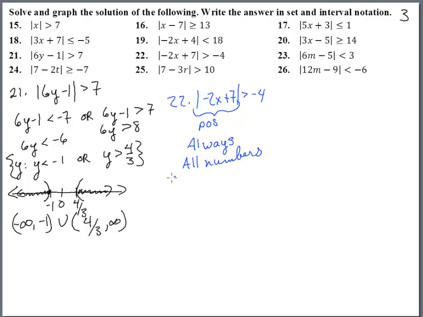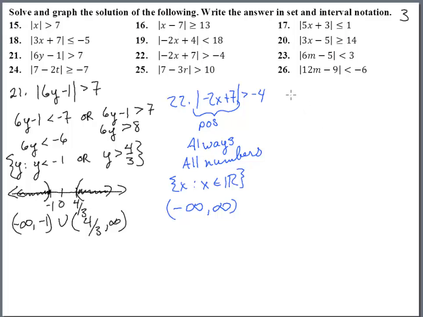So we can write it like this: a set of all x such that x is somewhere in the real numbers. Definitely works. And that'll cover everything on the number line. The graph, you would just color in everything. The interval notation looks like this for all real numbers, because you go from -infinity to +infinity, all of them.